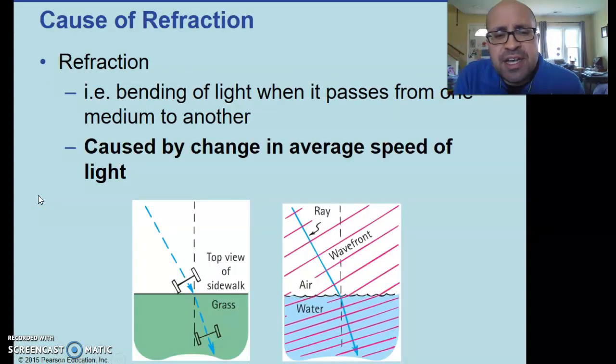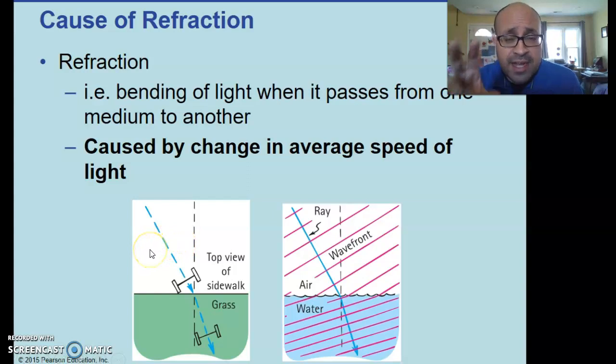One explanation is, I'll refer to this picture down here in the lower left, has to do with wheels on a lawnmower. I want you to imagine for a moment we have sidewalk and grass. This is like one of those old-style two-wheeled lawnmowers. And as you're pushing the lawnmower on the sidewalk, both tires have equal friction between the tire and the sidewalk. And both wheels are rotating at the same rate. What happens, though, is when this wheel over here goes onto the grass, we have a different grip, a different friction between the tire and the grass. So this wheel starts to spin at a different rate. As a result, this tire spinning slower, this tire spinning faster, causes the lawnmower, by its own natural movement, to bend. And that's one way to try to understand, in a really conceptual way, why light bends.